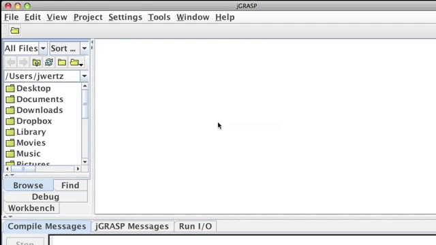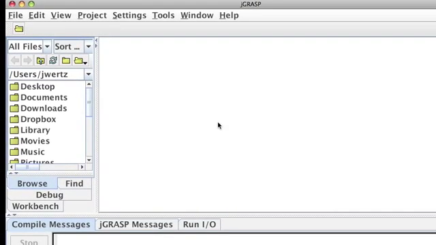To write our program, we actually need to use the integrated development environment. This is the tool that the developer uses the most. It's our gateway into writing, debugging, running Java applications, and basically having all the fun that is programming. And you'll notice throughout the semester, I really like programming a lot, and I hope you do too. So let's take a look at what we've got here in JGrasp.